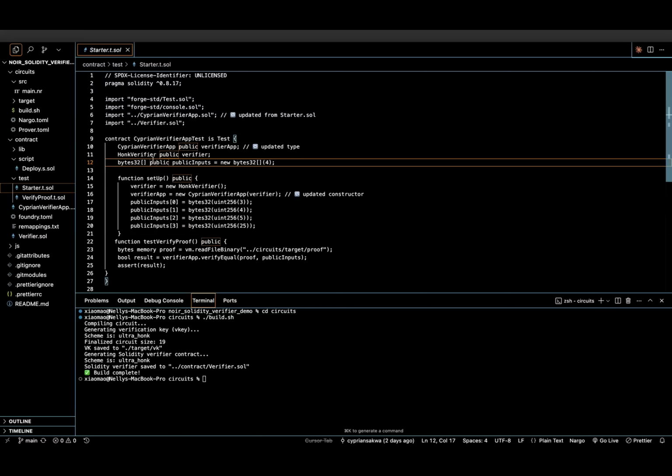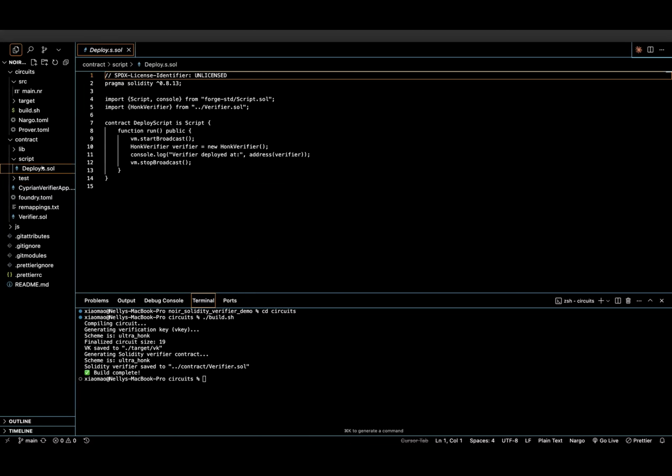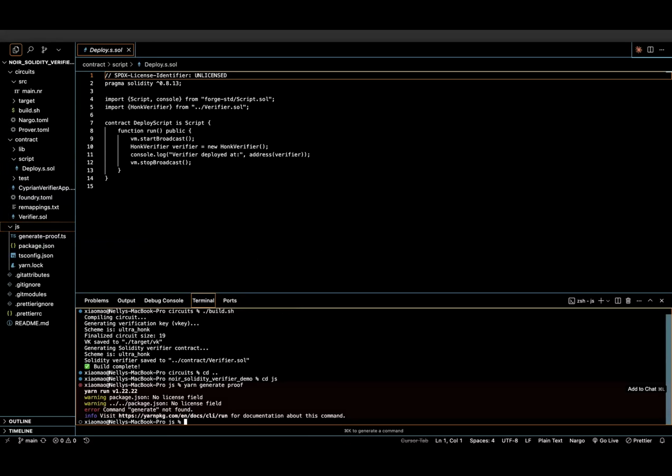Okay, of course, I also added the .env, but since I did not want it to go to GitHub, I did not expose it. Now, what we are lacking at this point is the proof. So let's do yarn generate-proof. There's a hyphen after proof. Yes, between proof and generate, there.